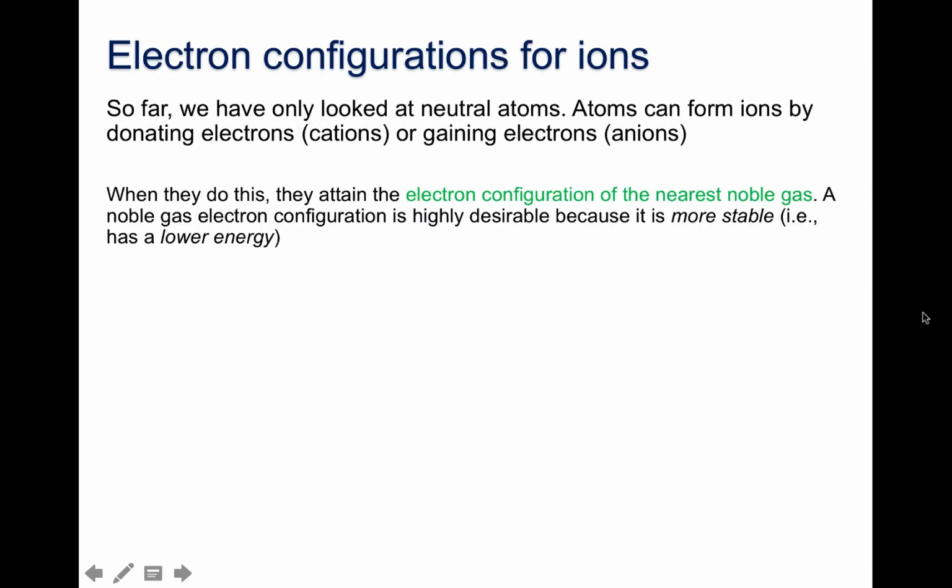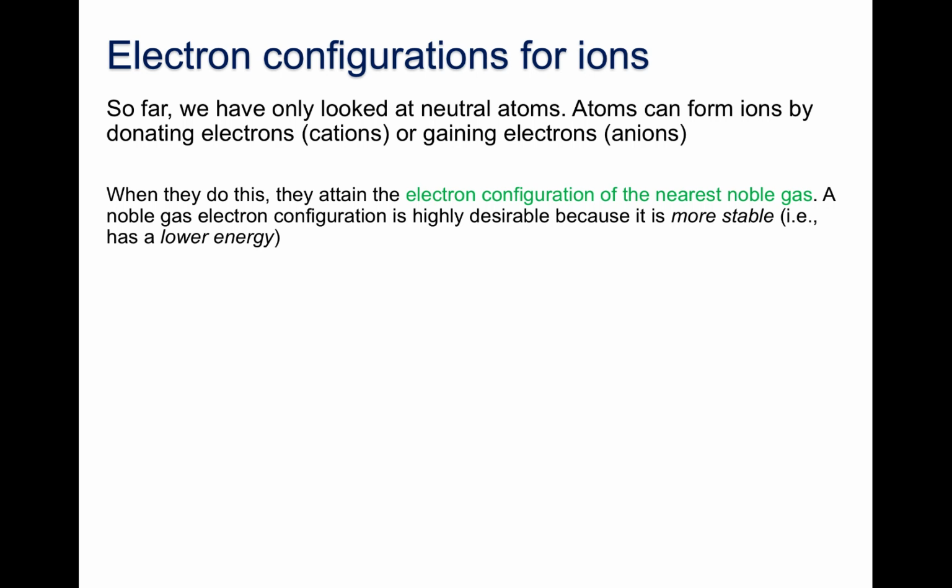All right, so far we've only talked about electron configurations for neutral atoms, but we can also write electron configurations for ions. We know that atoms form ions by either giving away electrons, and they become cations when they give away electrons and have a positive charge, or the atom can gain electrons, and when it does, it forms an anion, and it has a negative charge. And so atoms are going to form ions in specific ways. We know that metals like to give away electrons, and nonmetals like to accept electrons.